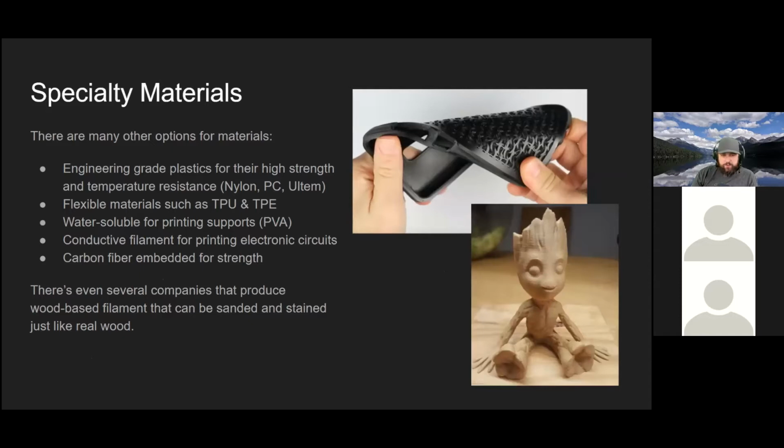But besides those common materials, there's also a lot of specialty materials that they're coming out with now. There's engineering grade plastics that are very high strength and very temperature resistant, and those are going to be your nylon, polycarbonate, Ultem. Or you can print with flexible materials like TPU, TPE. That's how this phone case in the upper right was created. So it's very soft and flexible.